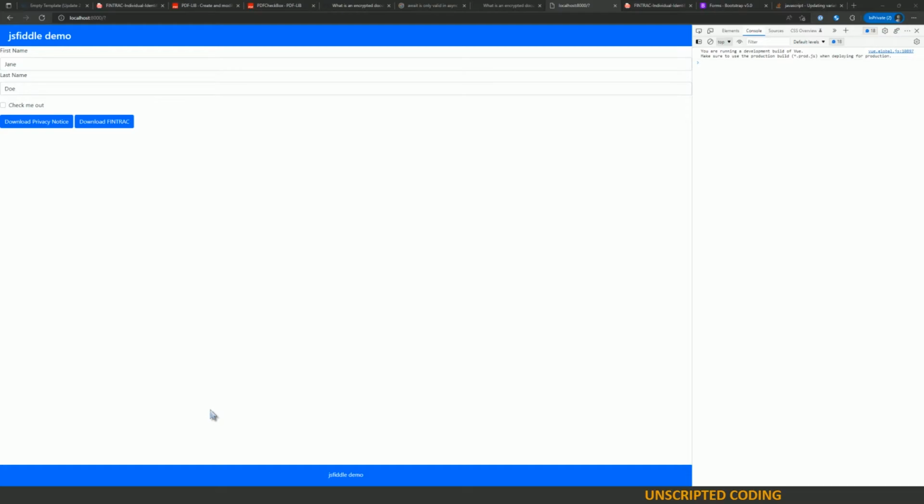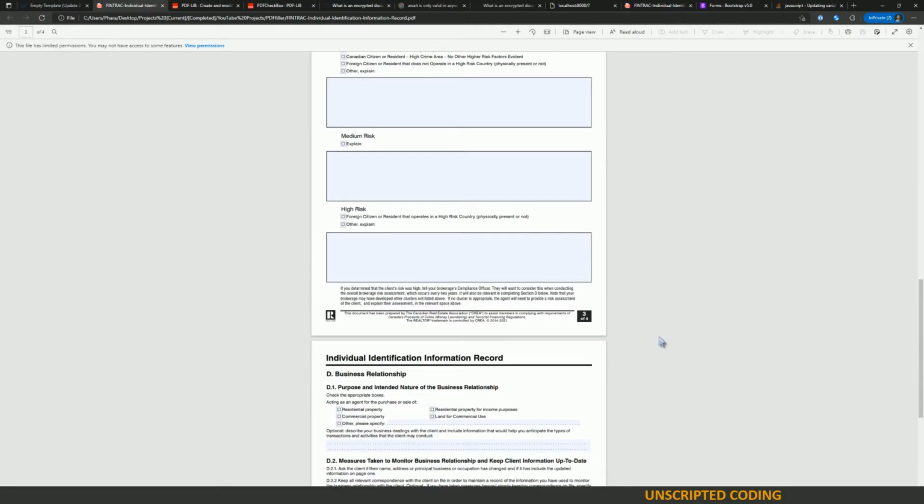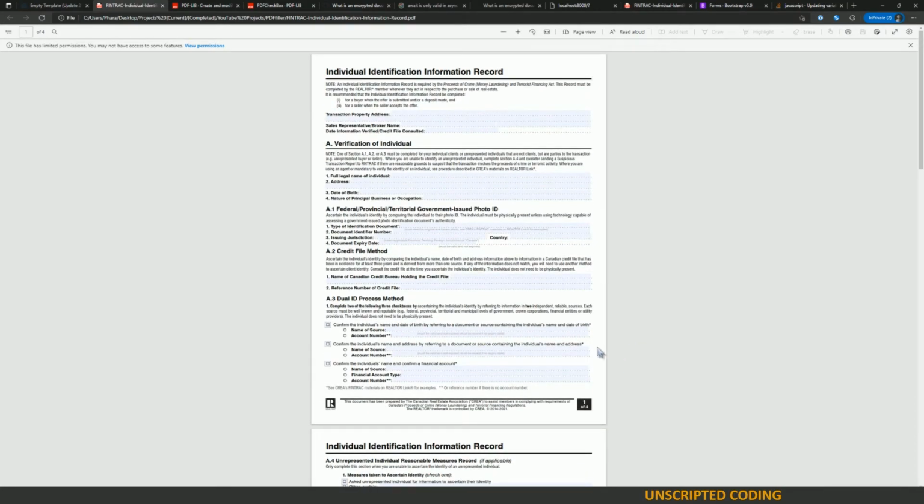Okay, so I think we have our proof of concept ready to go here. Obviously, this is vastly simplified. If you take a look at this document, there are just so many fields, and this isn't even one of the long ones. So going back to the context, I have like a dozen of these forms that have so many fields, and this is just a shorter one, that we want to make sure that we don't fill, say, my name over and over and over 10 or 15 times, wasting time.